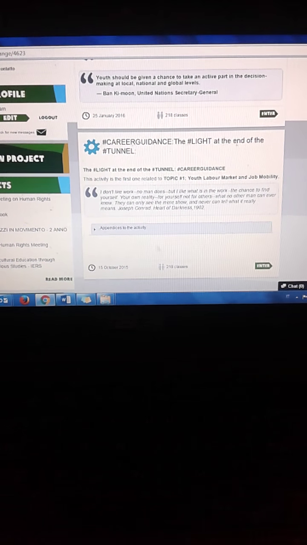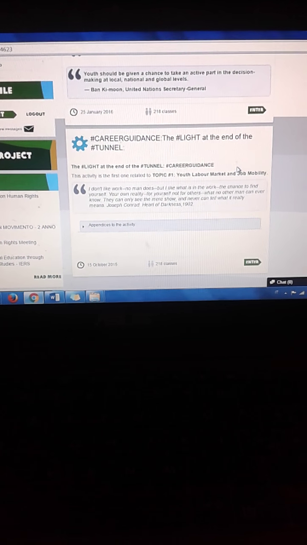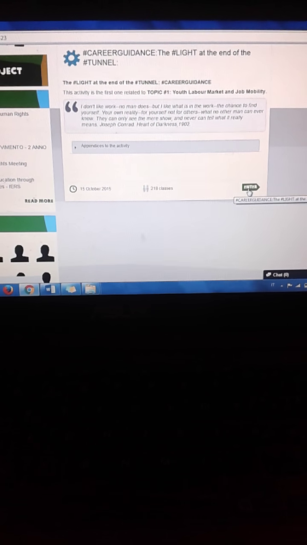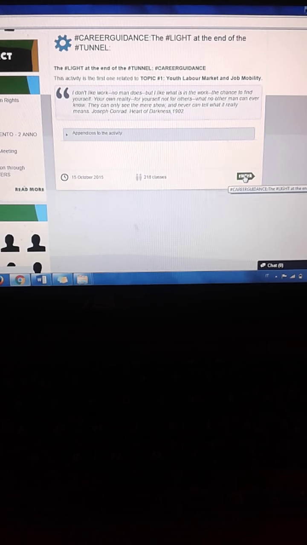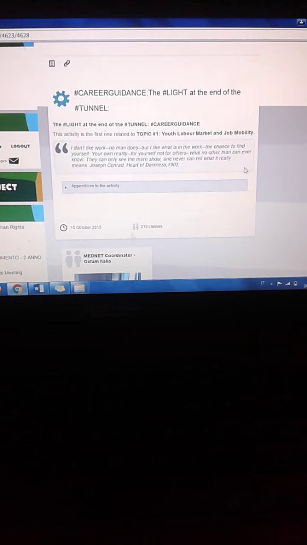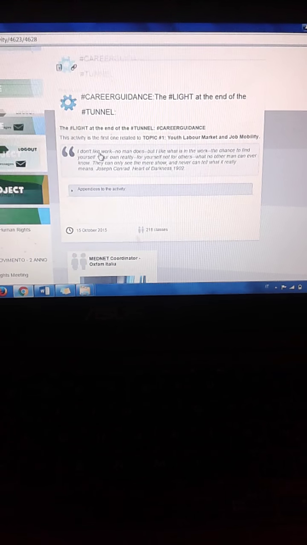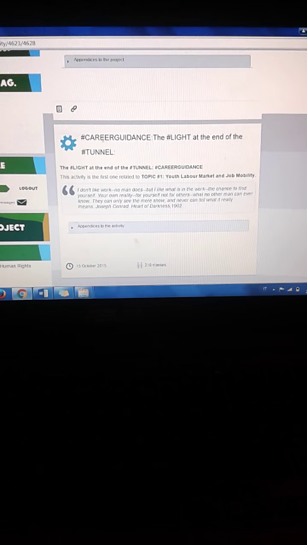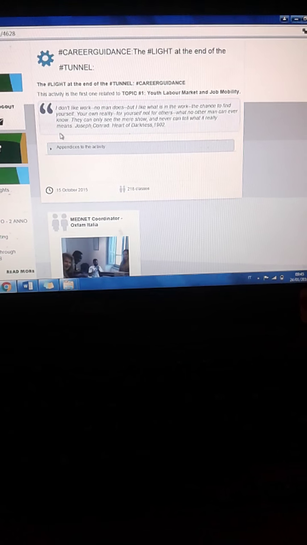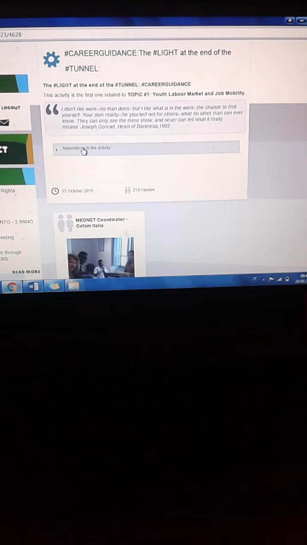So here you will see all the different activities that are also on the project page, but these are activities to which people have somehow worked on and replied. Okay, now we're in, and you can see, for example, that for this activity, something has been developed. So for the career guidance one, there is an answer, which is mine, of course, that answers the activity.